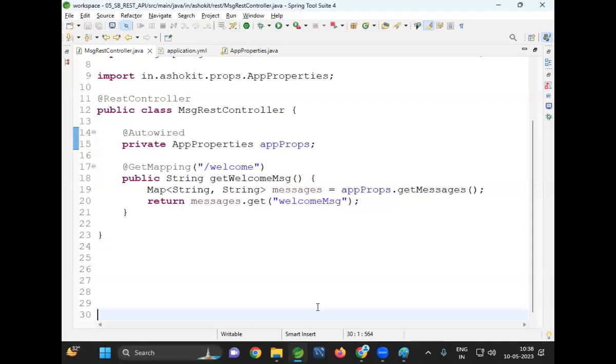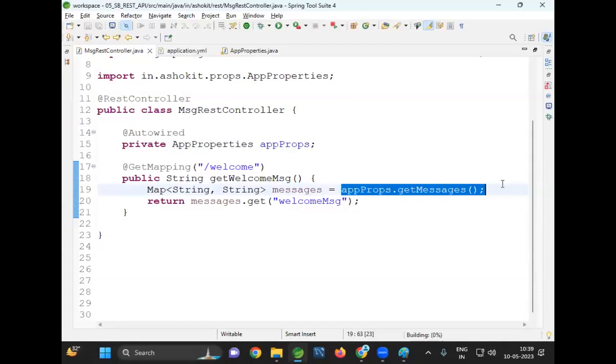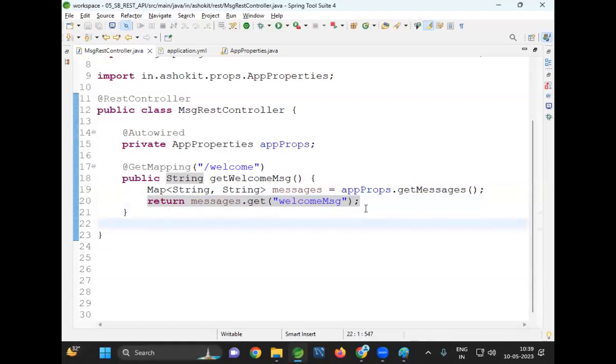From the YML file, they are coming and storing into the properties class object variable. I injected the properties class, properties.getMessages. What is the meaning of properties.getMessages? Get all the messages which are available in the map. Once you have the map, can you get the value based on the key? map.get of key will give the value.